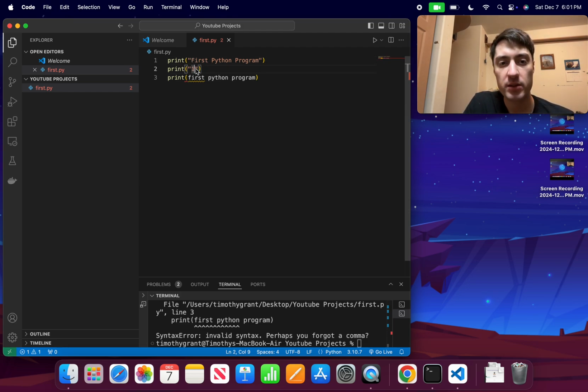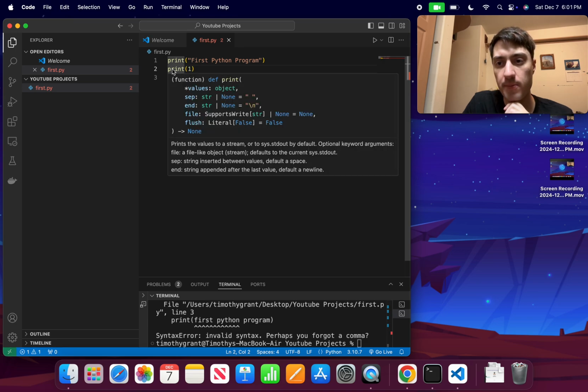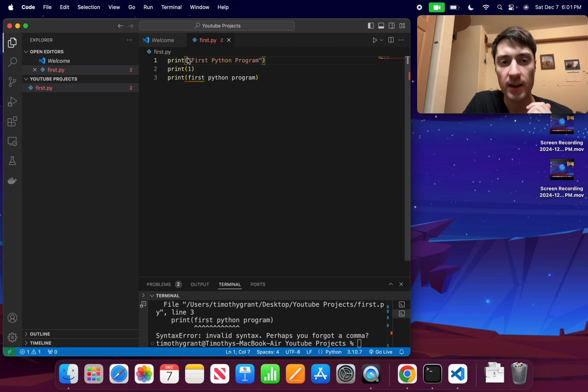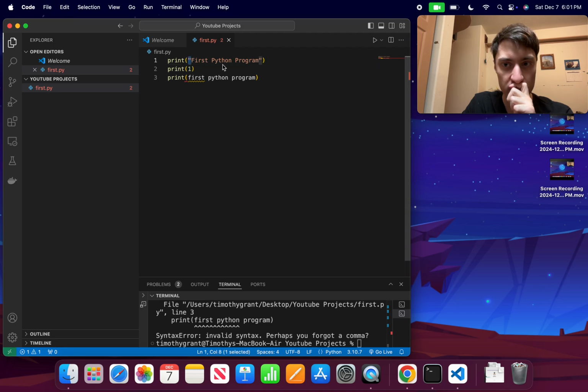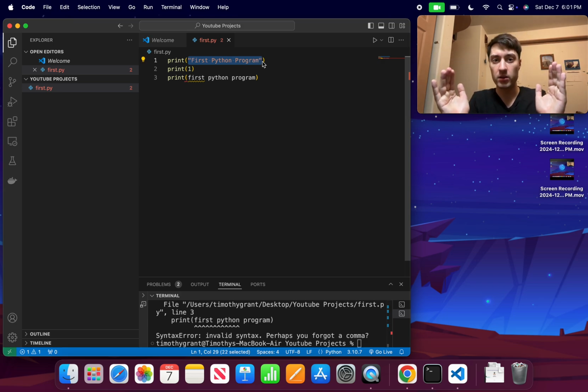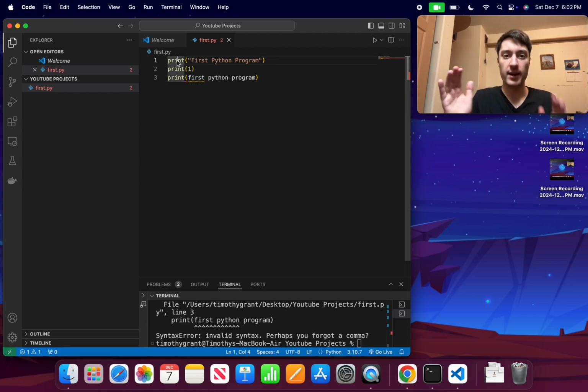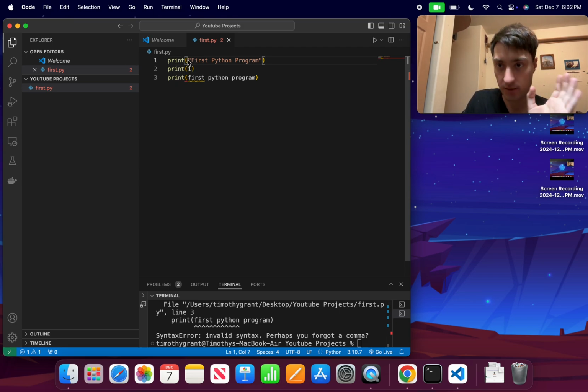Now, what's happening is this print statement here looks for whatever is inside these brackets, and it tries to be able to print it. Now, it's only expecting one thing inside of it. Okay, thing. What do I mean by thing? What is a thing? So when I put these quotation marks around this phrase right here, it identifies it as one thing. In programming, it's called a string. So this is one thing that we give to print. And now print takes that and says, okay, thank you. I have one thing, and I will print this thing, okay?